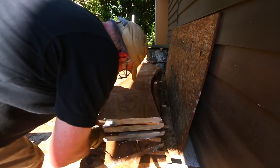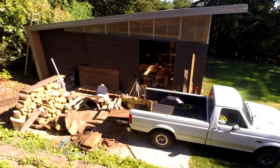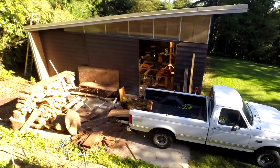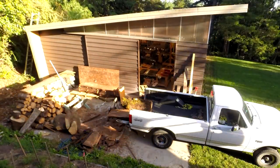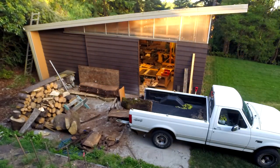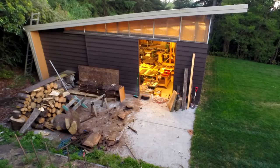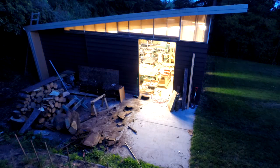Last piece. So then you can sort of see the quicker version here. And then I rested for a while. I think we watched Star Wars during this time. I went back out and put the last two pieces on the top. And this will just kind of help weight it down and help protect the wood from the sun and the rain.